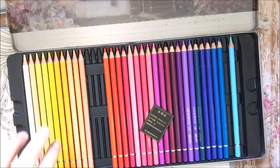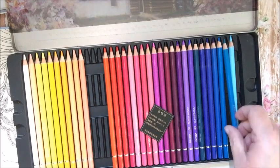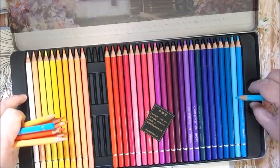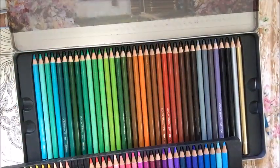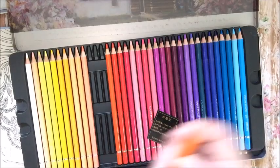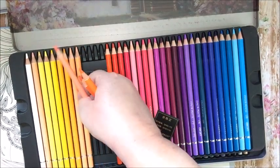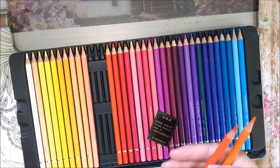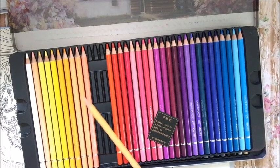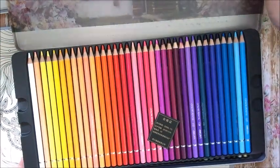And I will go ahead and put them up now that I've got it opened. That's a Polychromo. That one goes there. That one probably goes there. And then this one goes back here. Or wait, no, I didn't have any greens out. Okay, so that's fine. And then the oranges. I like how they're numbered too, because they are in order. When I put mine in a case, I'm probably going to keep them in order. Hold on. Okay, here we go. 10, 11, 12, and 13. So there, got them all put back up.